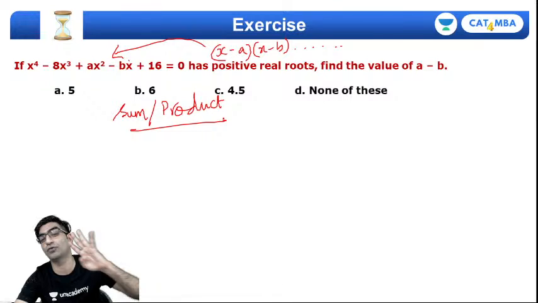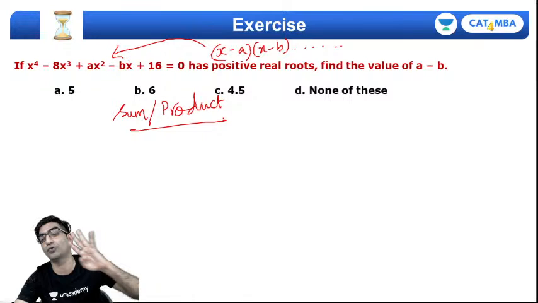I'm already thinking minus 2, minus 2, minus 2, minus 2. But do 4 minus 2's become a product of 16? Yes, they do. And so this question unfortunately won't be solved by the remainder theorem or factor theorem. So we'll directly say, okay, 4 numbers whose sum is minus 8 and product is 16 must be all equal to minus 2. There will be 4 equal roots here, which will be minus 2.